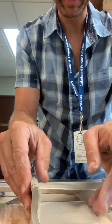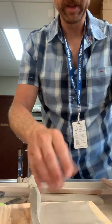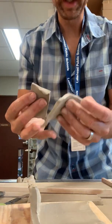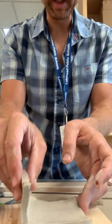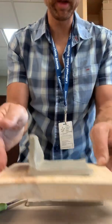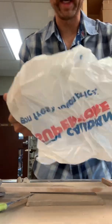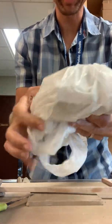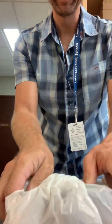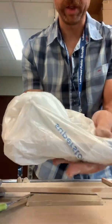And then I'll make a lid the same way, all off of this single piece of clay that I rolled out. You might need to do it 2 or 3 times. Always when you're done, you put your clay on a little board like this, put it in a bag. The bag will keep it from drying out overnight. Get as much air out as you can without squishing your clay. Tuck everything under, and you can put that little package into your drawer.